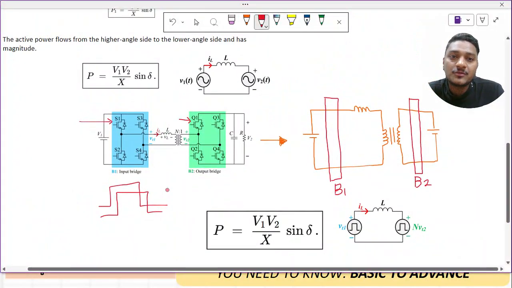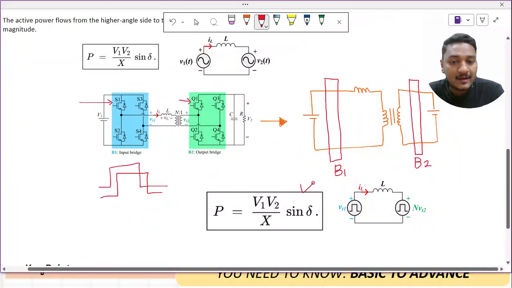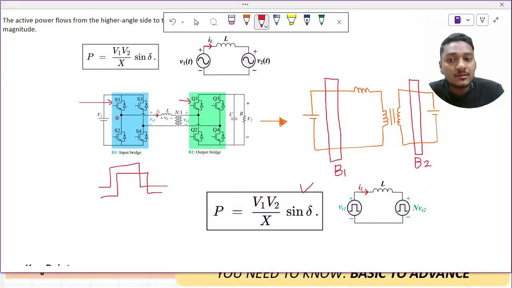But the key takeaway from this class is how the power is transferred when there are two sources, that we understood, right? Second, we understood that in a DAB converter, this angle is not there, but the switches are there, and these switches need the gate pulses. By controlling the phase angle between the primary side switches and secondary side switches, we can transfer the power from one bridge to another bridge. Which particular pulse is coming first and which is second, based on that we can control the power flow either from the input side bridge to the output side bridge, or from the output side bridge to the input side bridge.